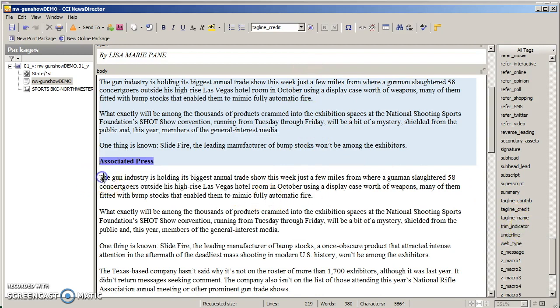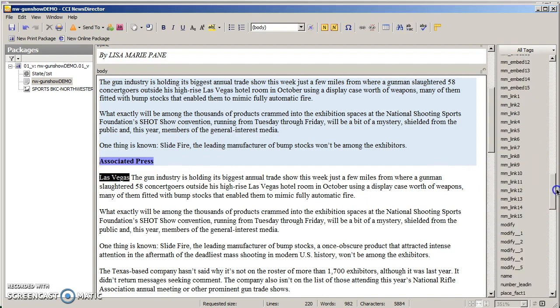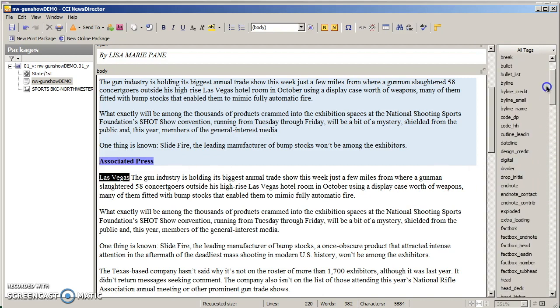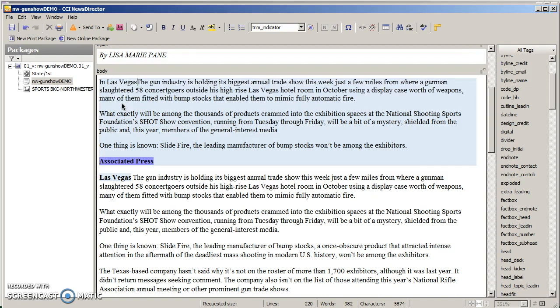If I wanted a dateline, and I haven't even read this close enough to know whether this really deserves a Las Vegas dateline, but if I wanted a dateline, I can put it in the story itself, as I'm doing here. However, a dateline is not supported in the brief. If you put a dateline in the text of the brief, it will break the brief. So instead, just write the dateline into the start of the story, like that. All right, so datelines are okay for the story, but they're not okay for the brief.